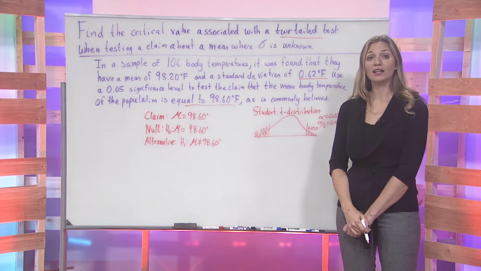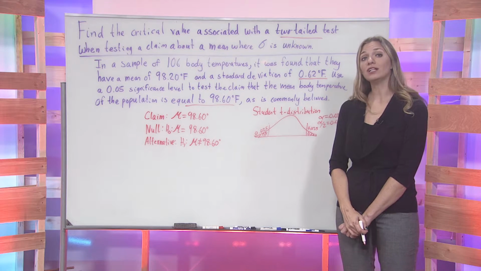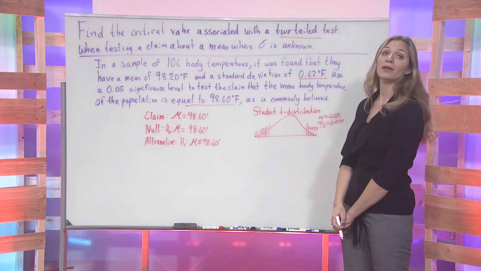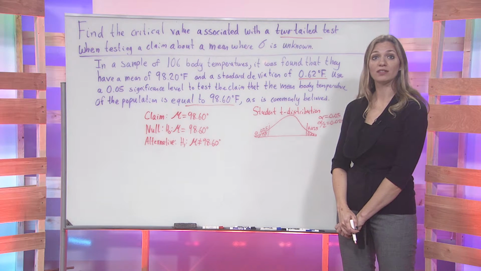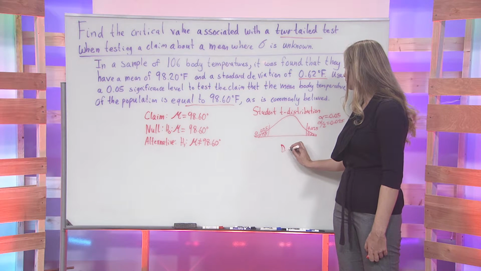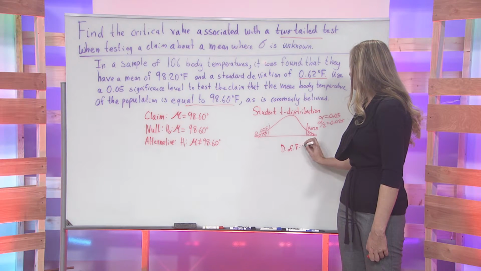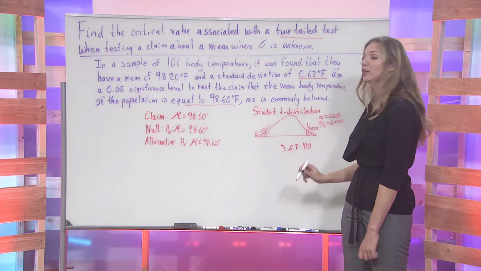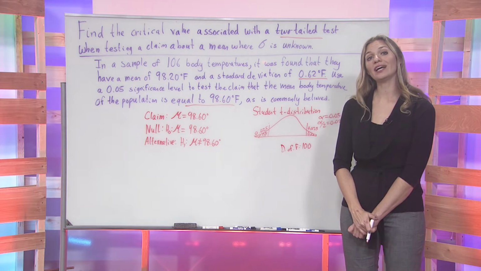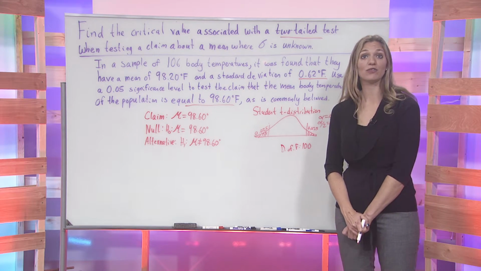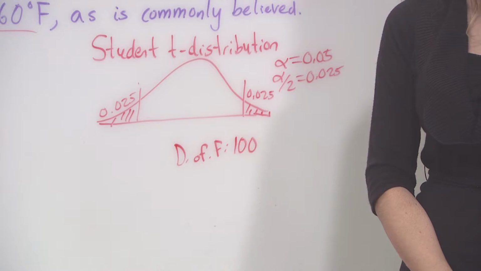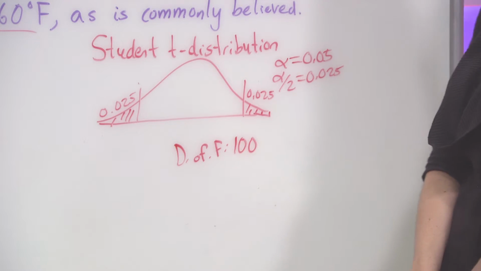In order to find these particular critical values, we need to look at our degrees of freedom. Our degrees of freedom here would be n minus 1, or 105. If you're using your chart, it is okay to use a degrees of freedom of 100, which is the closest value on the chart that we would see. If you're using your TI-83/84 graphing calculator to find your critical values, please refer to our graphing calculator videos to help aid through this process.